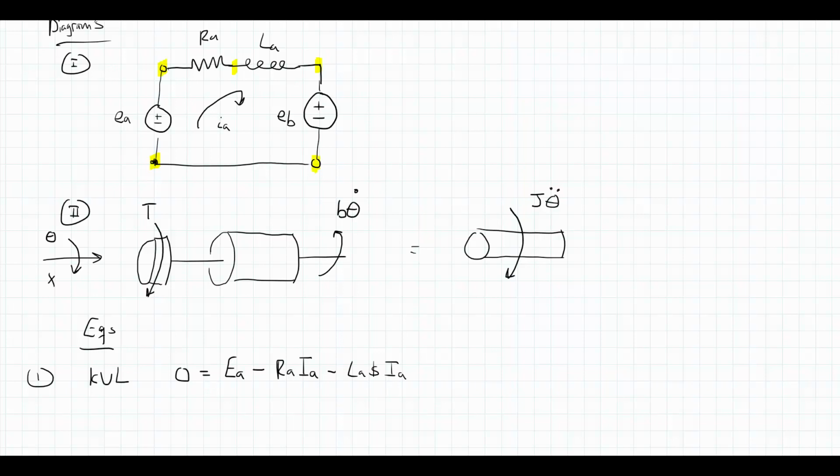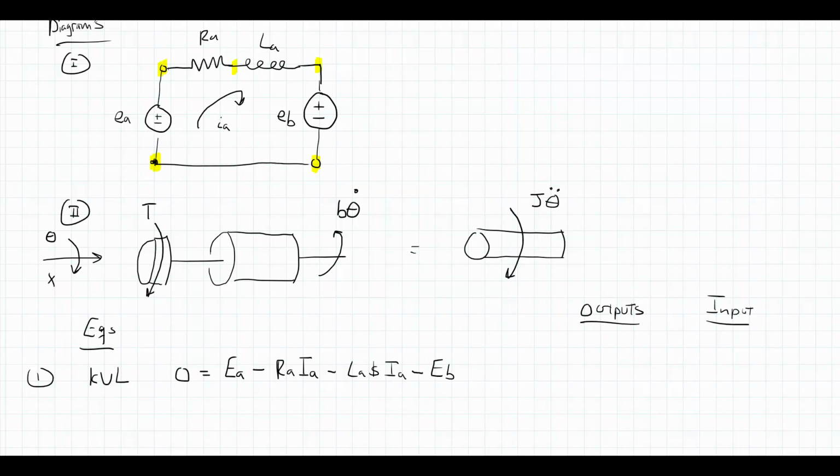I then go across, well, it turns out to be a load, but I'm going with the current, from the positive terminal to the negative terminal. So that's minus EB. And then I return to my starting point, so I am done. And we have one equation. Let's start to look at what we have.